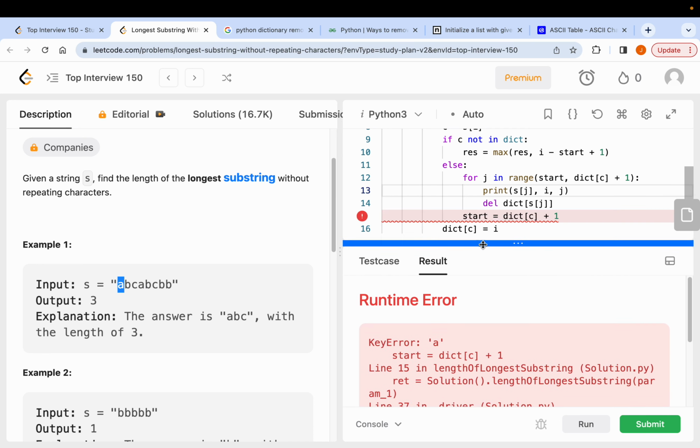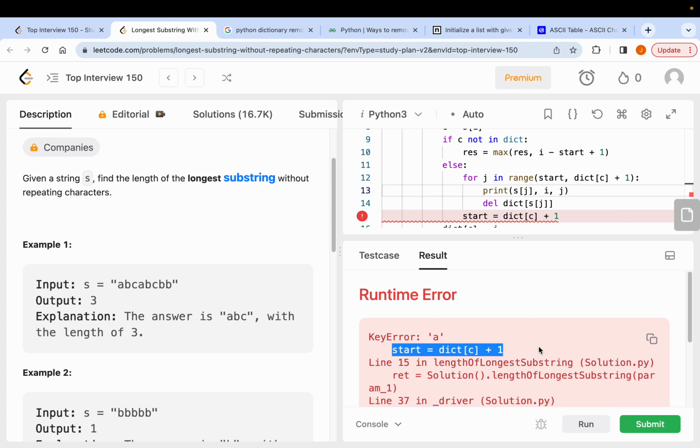Oh, okay, look, it's here. Start is dict C. Oh, I see, because dict C has not been deleted.